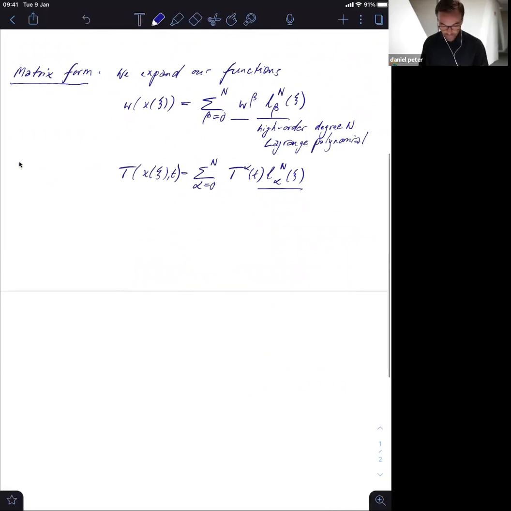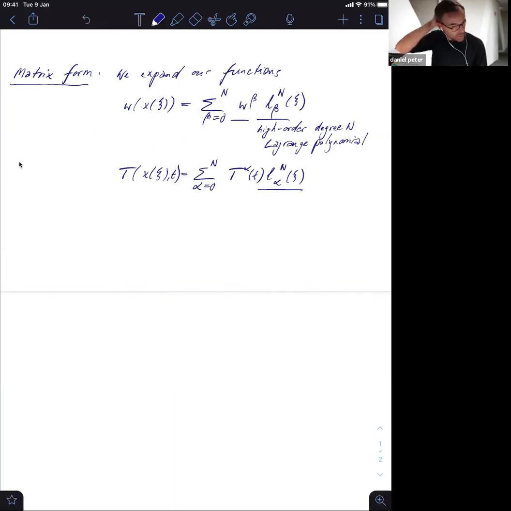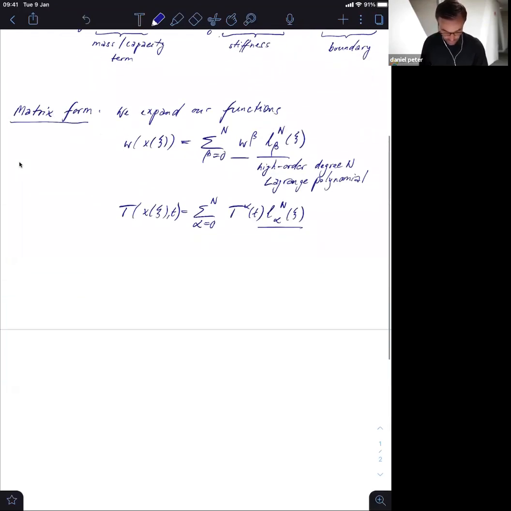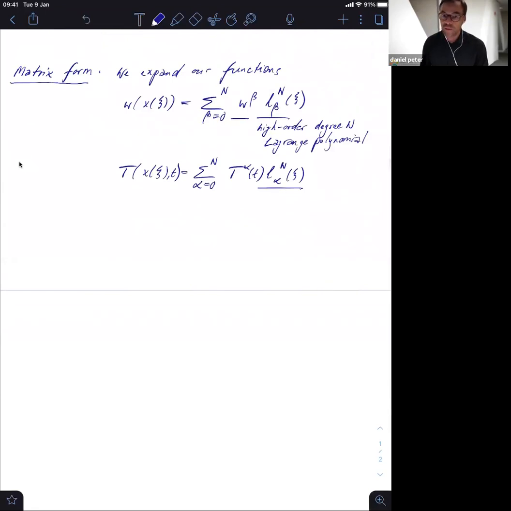So we have the expansion, and then a little note on the test functions. You saw it for the finite element method as well. Here we can choose what these W beta coefficients are, because the test function is an arbitrary test function. So we can choose what the coefficients, for example, should be. And in order to construct the matrix form, we will again use just one coefficient to be 1 and all the others to be 0.